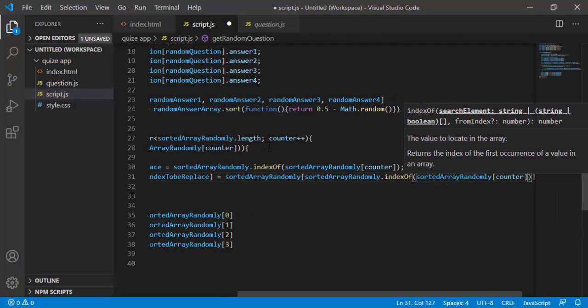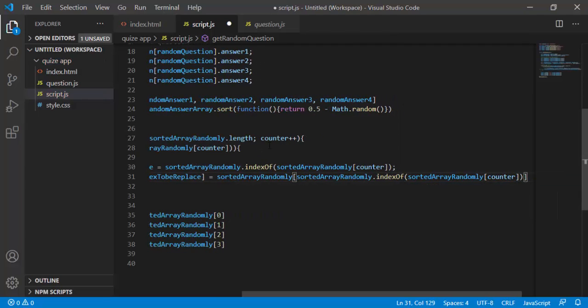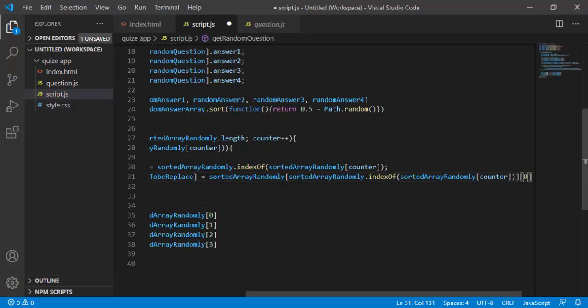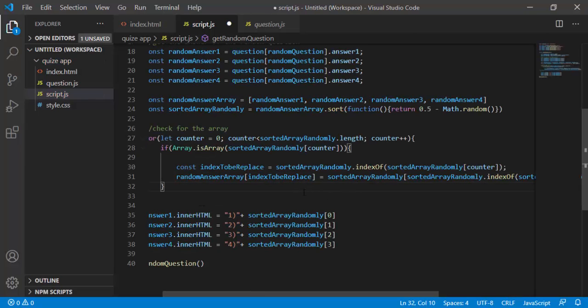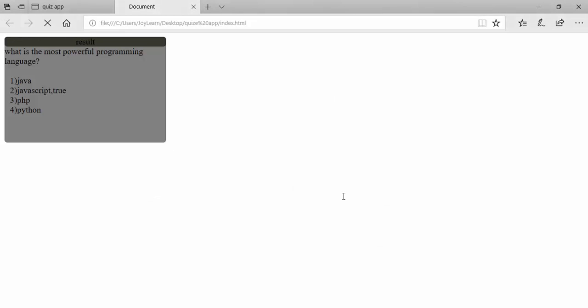Then from this we only want to get the first element, not the second element, and using this we can only get the first elements of this array. So now if I save it and go to the browser and refresh, every time I refresh we have JavaScript, because most of the time I passed the second element to JavaScript. We don't have the true here, and everything is fine.